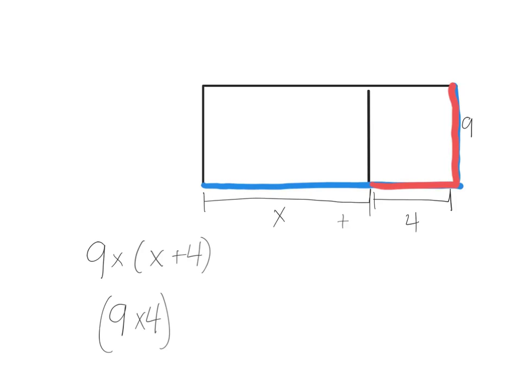Now I'm going to find the area of this box here. So just like before, don't let this freak you out. Just focus on this box here. When I find the area, I do base times height. So here, I know that my height is 9. And then here, I don't know the number, but I do know they labeled it as a letter X. So I'm just going to leave it as an X. So I do this side times this side. So 9 times X.